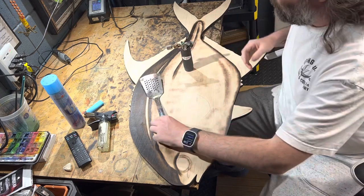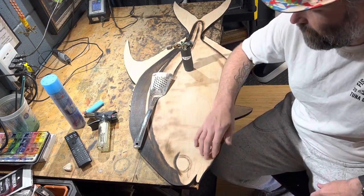All right. Start adding some of these harder lines along the gill plate, the mouth, and all.